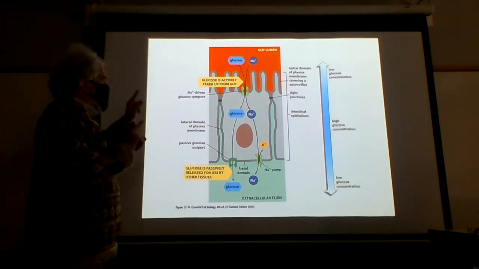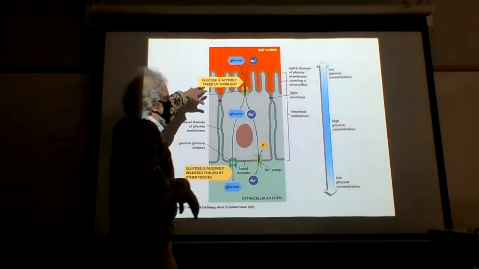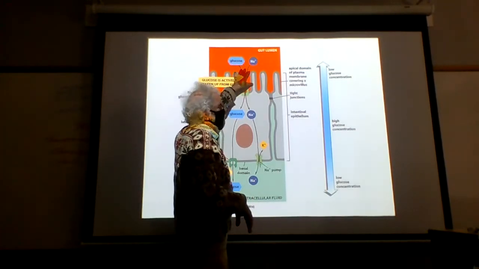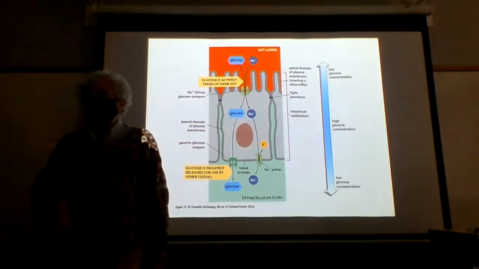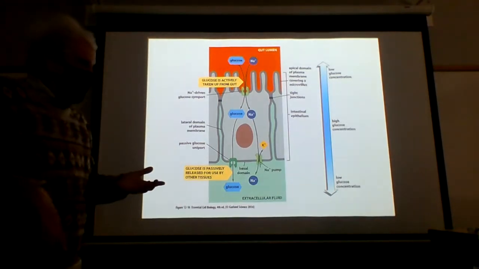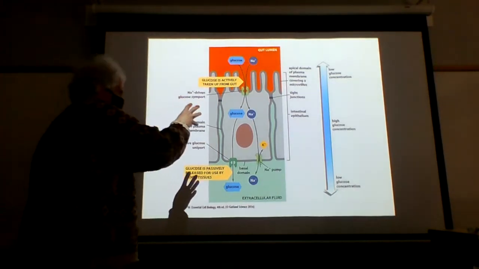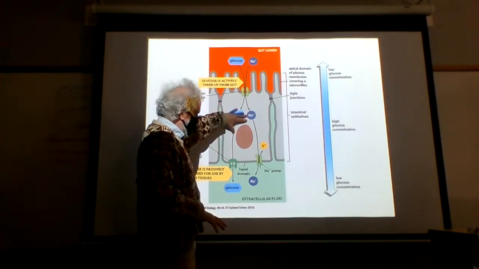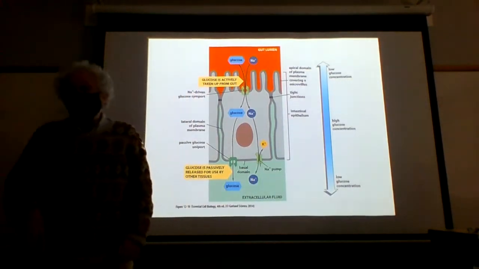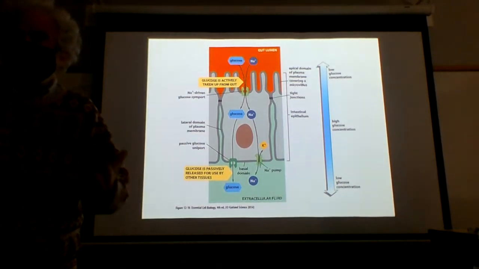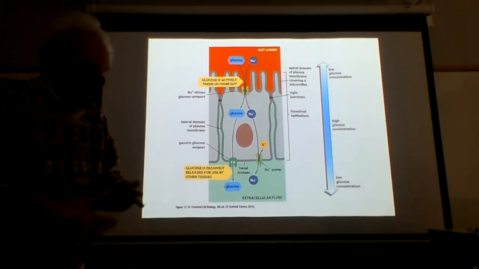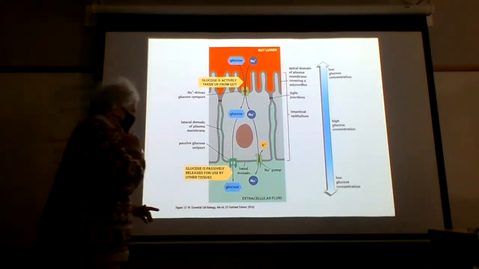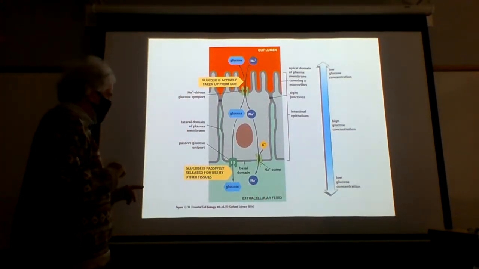Now, we've got a reasonably low glucose concentration in the gut lumen. I mean, you've got some glucose from your cereal, but you also have lots of water. Now, in the cell, we're going to end up with a fairly high glucose concentration, and the reason you're eating is that your body is low in glucose relatively, and so we've got this range of glucose concentrations going on here.